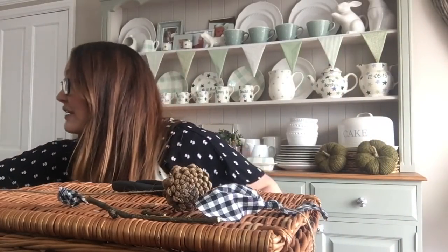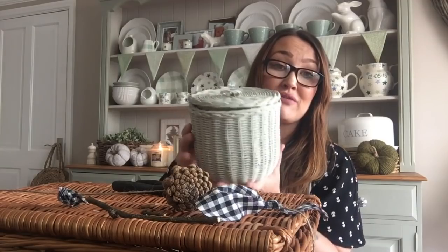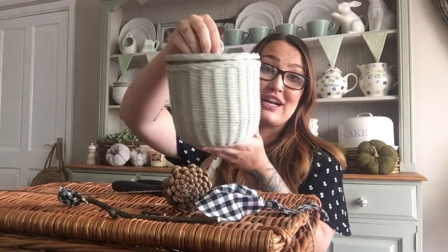And then the little toilet roll holder. Well, someone actually said it's probably a toilet roll holder, and I thought that too, that I got from the little basket for like one toilet roll. I painted this in the colour Bone from Farrow and Ball as well. But one thing I did actually really want to do with this, but I've run out of time for this video, so I'm not going to be able to, is paint this all orange and put a green stem on this so it looks like a little wicker pumpkin.